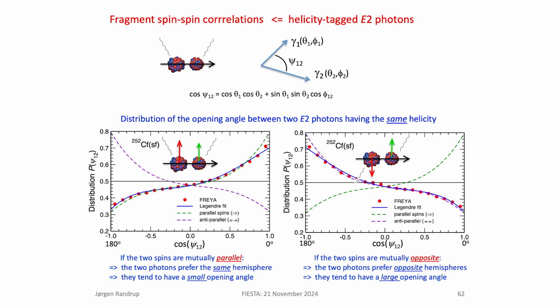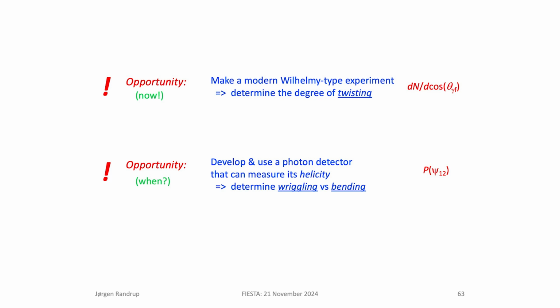So, if you can measure helicity, you can see there's a huge difference between these scenarios. You should be able to measure this distribution, and then you can tell. So, this is another opportunity, but contrary to this one, which is a now opportunity, this one is for whenever the proper detector has been developed. So this should be an incentive to you to go to your detector friends and tell them to please think about this. Then you can determine this. And without that, I'm not so sure how easy it's going to be to determine wriggling versus bending. Then the theorists can just keep fighting over it.